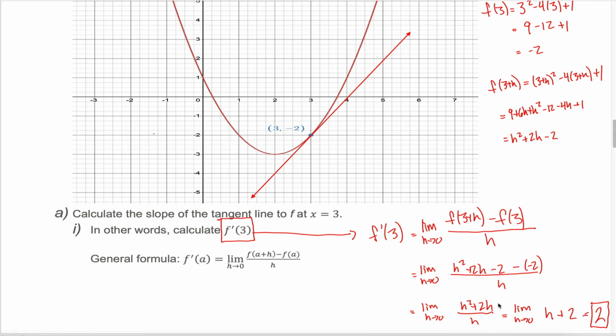If you were to graph this as a function, and to be clear, this is not graphed as a function anywhere on this page, but if you were to graph this as a function with h as its input, this would have a removable discontinuity at 0. And what we're doing algebraically from this expression to this expression is we're filling in that hole to change this from a discontinuous function to a continuous function so that it's easy to evaluate the limit.